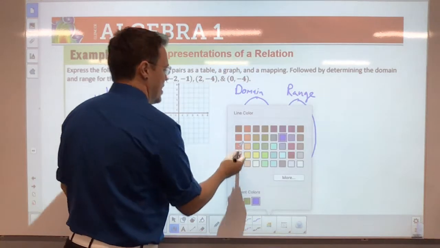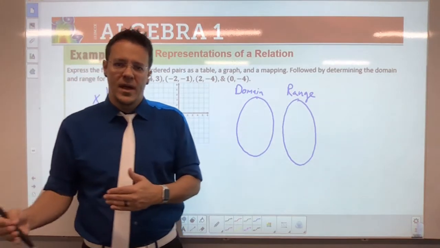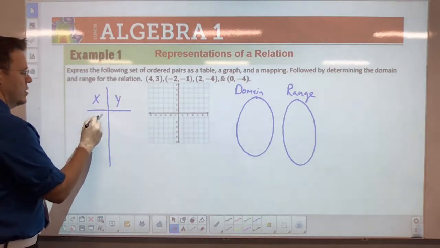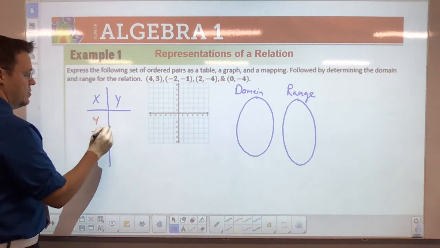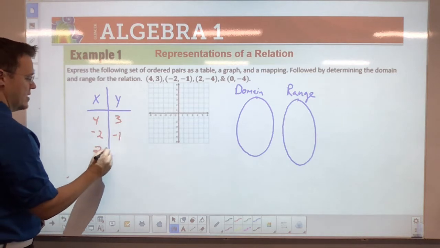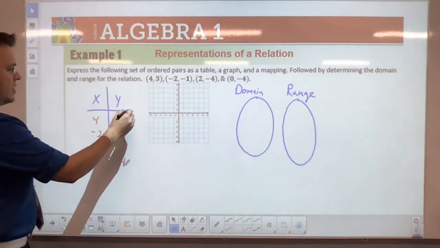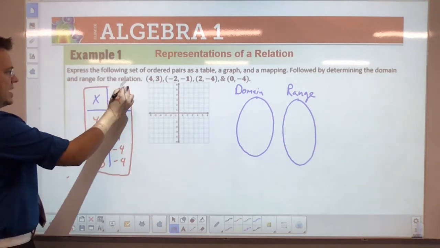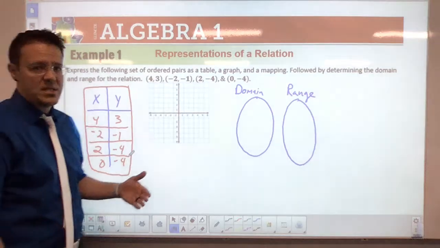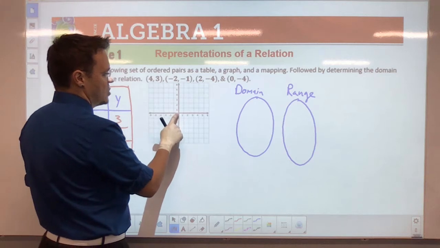Remember what we've been discussing multiple times at this point already, is that domain is your X values, range is your Y values, okay? So here's where it would be simple for you guys to understand. Our first one here is a 4, and then we got a negative 2, but you can go across, so it'd be 4, 3, negative 2, negative 1, 2, negative 4, and 0, negative 4, okay? That's a simple table setup, right? If you want to fill out the rest of it where you go like this, you can. Even if you want to do the lines in between, you can as well, because that's how a table represents, all right? That's how you'll see it on a calculator. I know I have kind of weird handwriting sometimes when we're doing these, but drawing it out and graphing it.